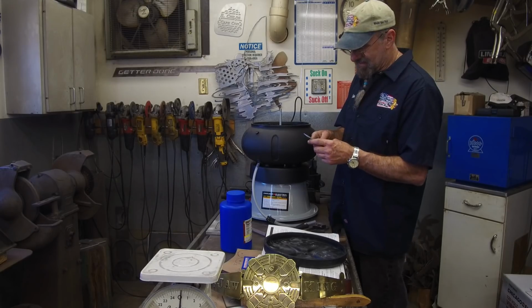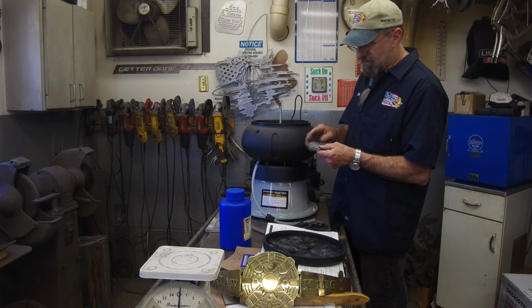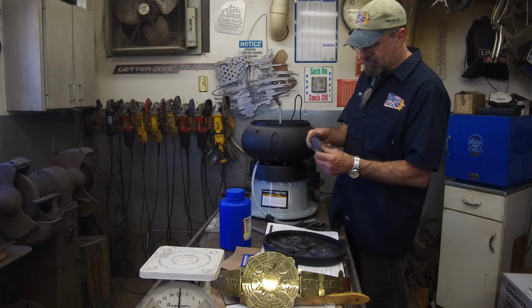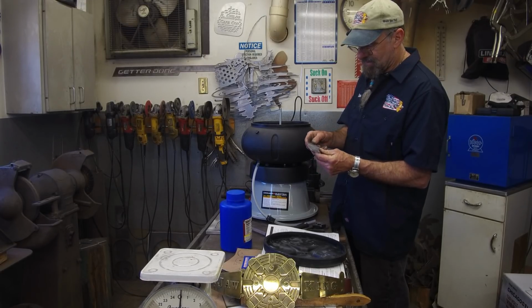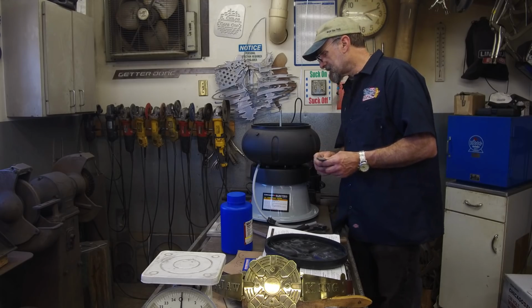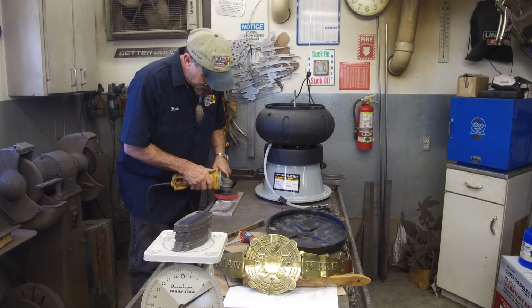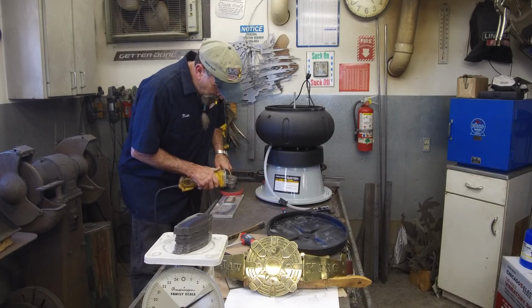Do I like that satiny finish versus my swirl from the Scotch-Brite? Kind of hard to tell. Let's see. I'm going to go rinse one off in the sink, and we'll take a look at that. Okay, one more here, and I think this will do it for our next test.